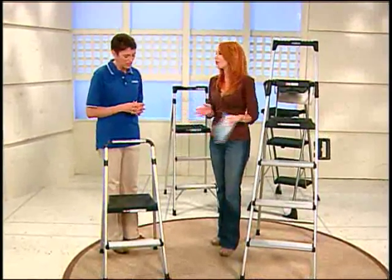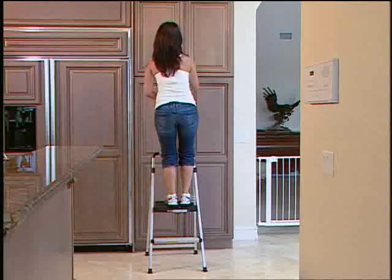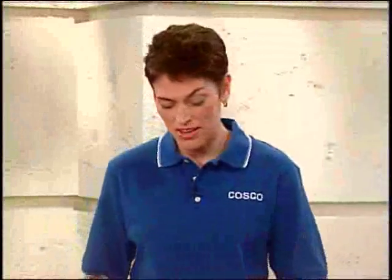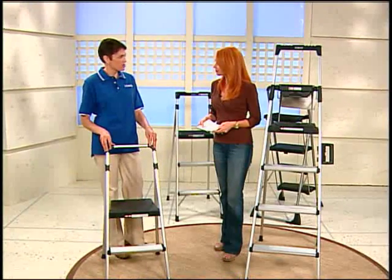These are absolutely away from the traditional ladder. They talked to women who said they want a ladder that's lightweight, makes them feel stable and secure, and is easy to use and store. All those insights from interviews with women were designed into this Light Solutions step stool from Costco.